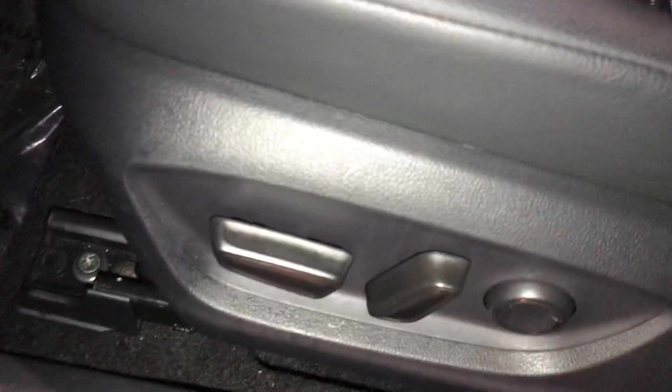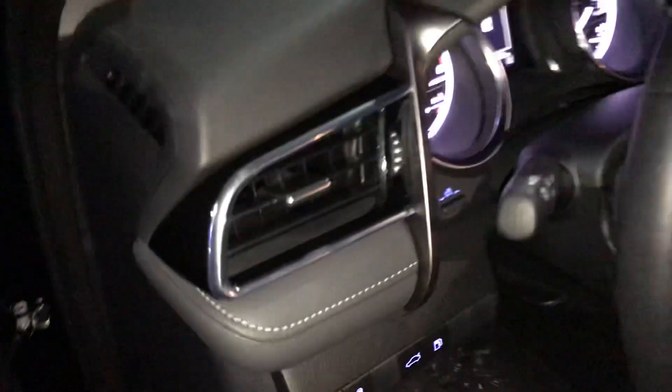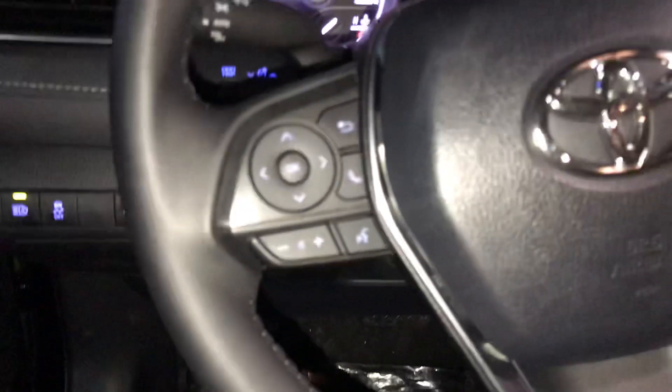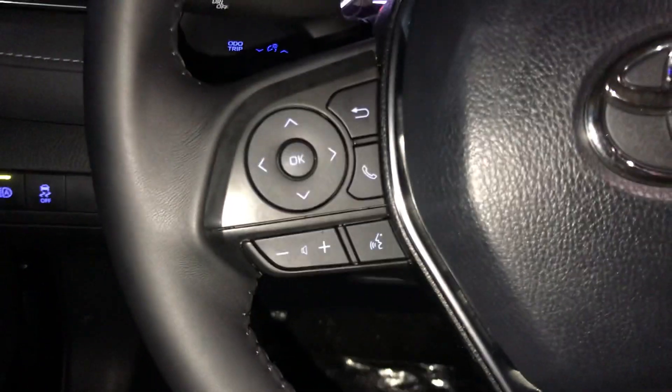Notice here it is obviously leather seats, and on the side it is power seating as well. So on the inside here you do have automatic headlights, obviously your traction control, trunk and gas. Over here you're gonna have your phone controls so you can change the volume — of course you can pick up and decline calls as well.